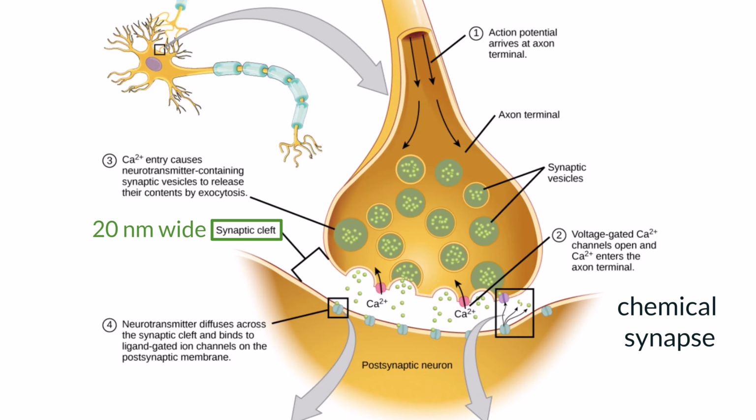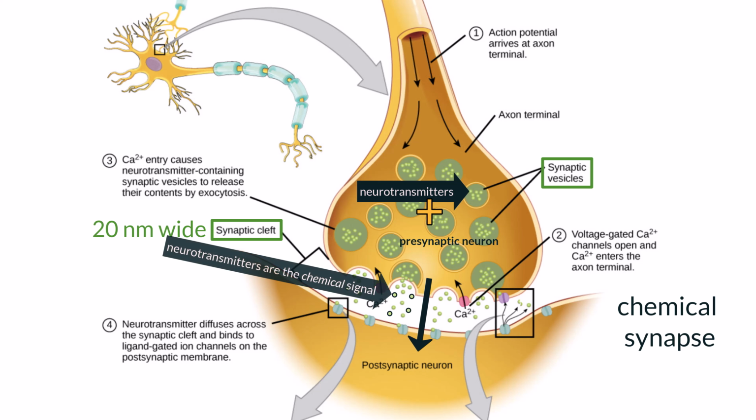At a typical synapse, the signal passes in only one direction, from the presynaptic neuron to the postsynaptic cell. The presynaptic neuron is the cell that sends the signal. It contains synaptic vesicles filled with neurotransmitters. When an action potential reaches the presynaptic terminal, it triggers release of neurotransmitters into the synaptic cleft. The key role of the presynaptic neuron is to release the chemical signal. The postsynaptic cell is receiving the signal. It has receptors on its membrane that bind to the neurotransmitters. Binding of the neurotransmitter may trigger an electrical response by stimulating the cell or neuron and triggering an action potential or other response. Its key role is to receive and respond to the signal.